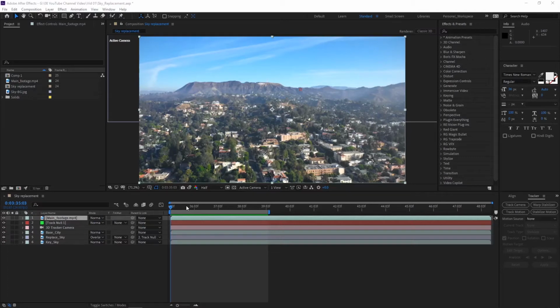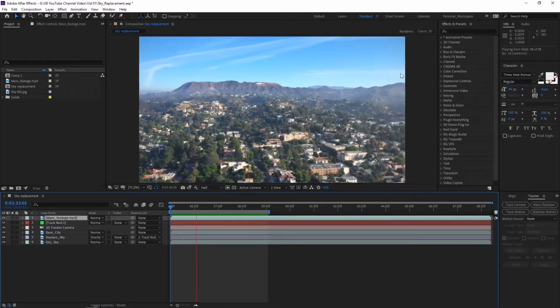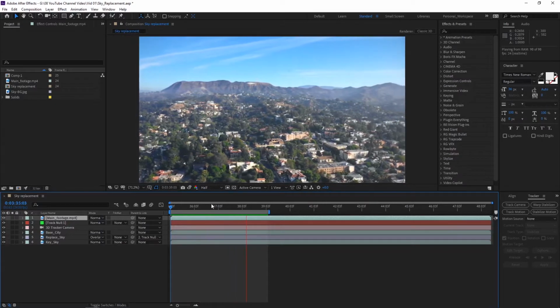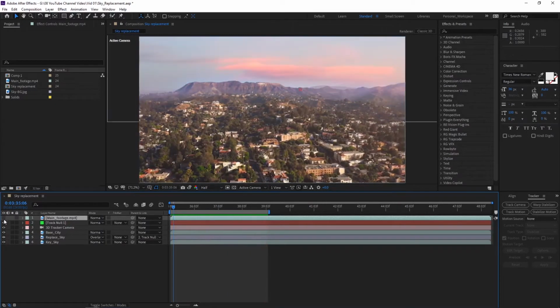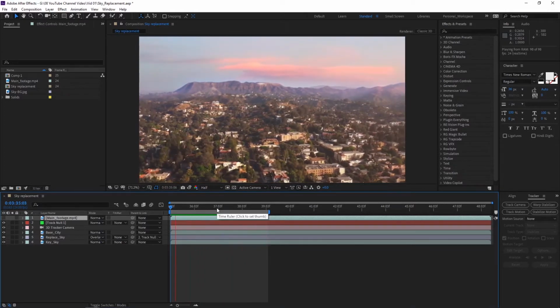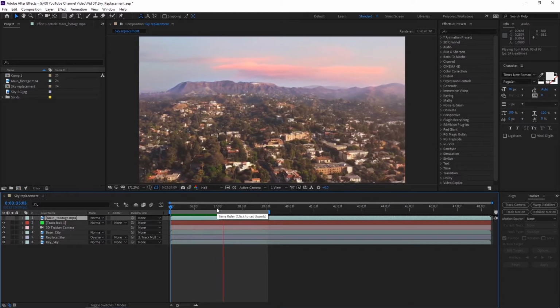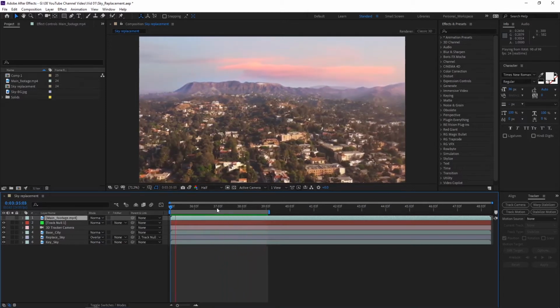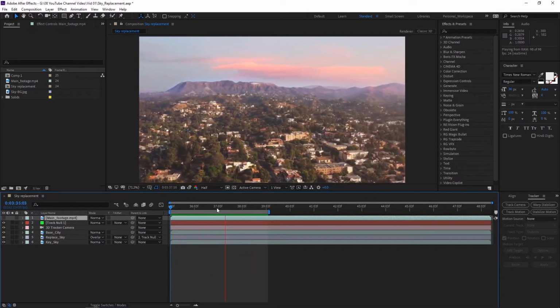Steve here from Revolt Studio, and today we'll be taking a look at how to do the sky replacement of this parallax shot into something like this. We'll be covering the technique of realistic compositing of any cloud footage that you like and doing some color correction on it. So let's jump right in.